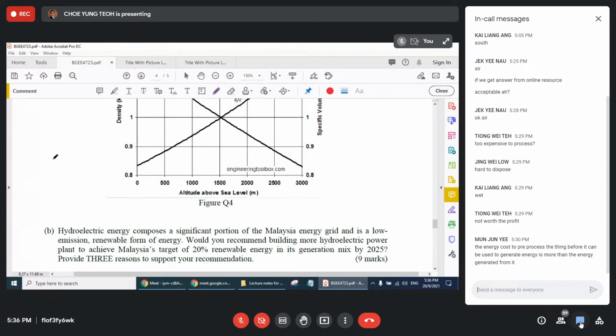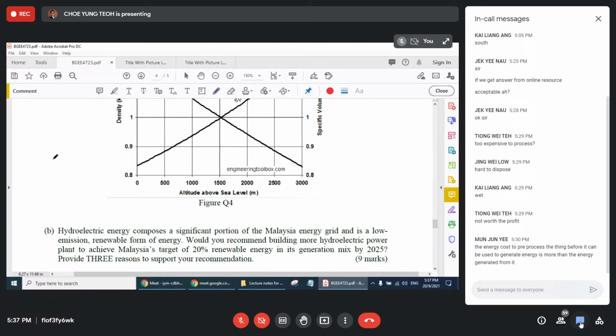So for this question, you can say yes or you can say no. If you say, I do not recommend using hydroelectric power to achieve the target, then you have to give the reasons. Why not recommend this? First, you have to give three disadvantages of this hydroelectric power compared to other types of renewable energy. So what are the disadvantages of hydropower? You can talk about how it's not green, it reduces oxygen generation, it has an impact on the river or marine ecosystem. You can say that it has a flood risk, dam collapse, high initial cost, any three of them, and further explain.